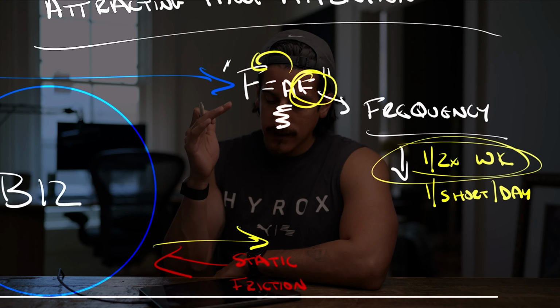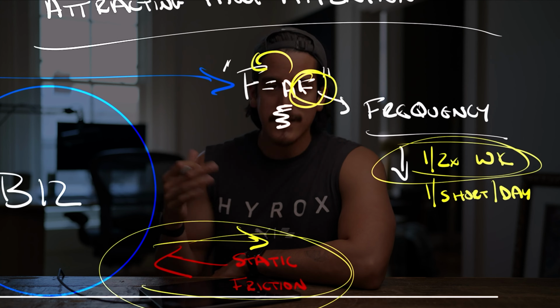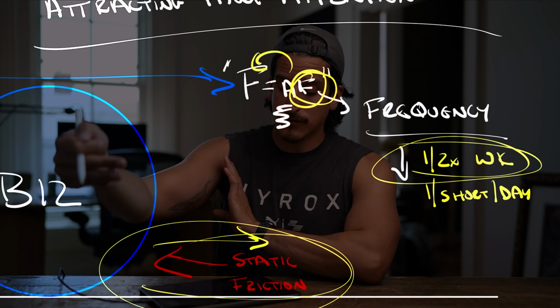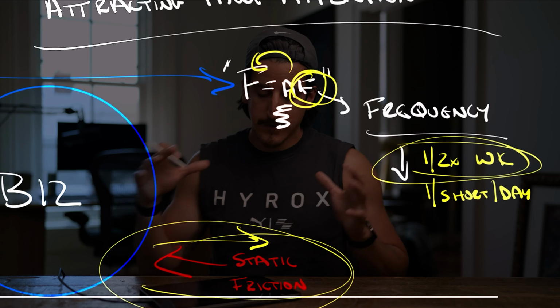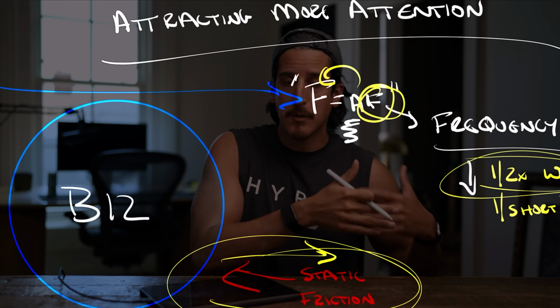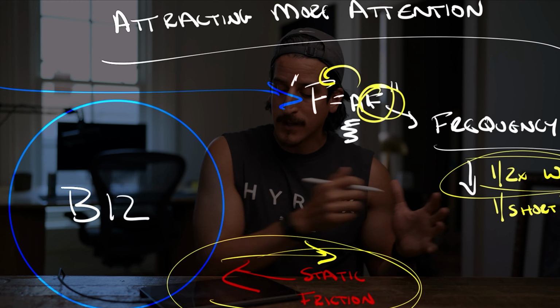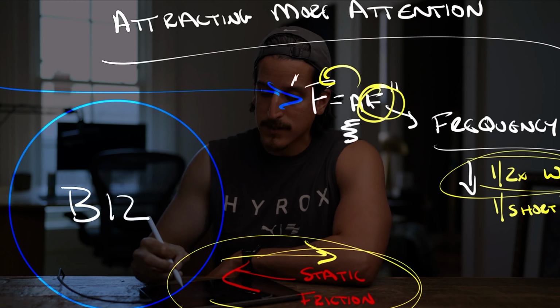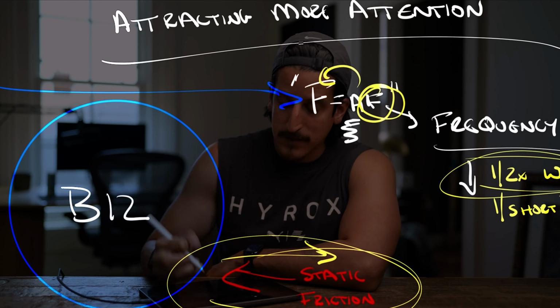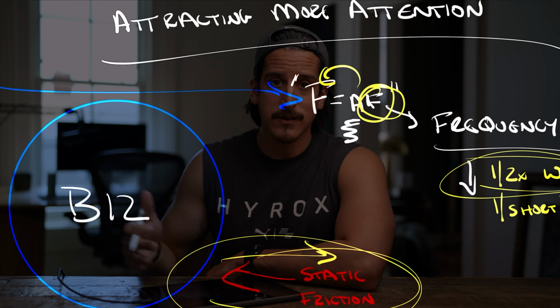What they don't understand is that the larger accounts aren't fighting static friction anymore, they're fighting rolling friction. They can get away with less imposed force because their ball's gonna keep rolling. But if you're trying to get your ball to move for the very first time, if you're trying to get your business to create some kind of momentum and gather attention for the very first time, you have to increase frequency. You either have to have the best argumentation in the world, but even argumentation times 0 is still 0.